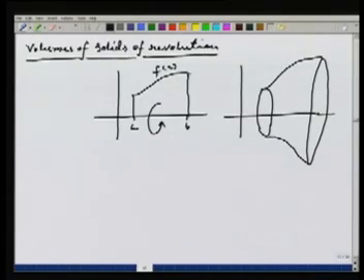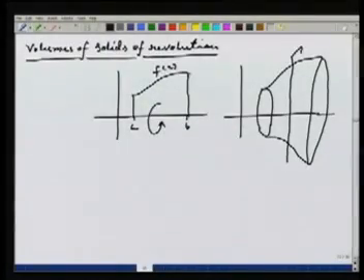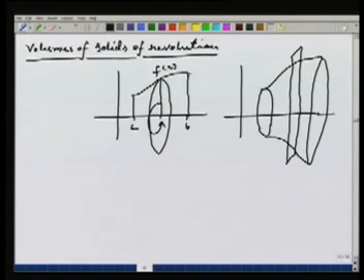Now the idea is again the method of slicing. If I look at the slice here, what would be the area of this? The slice actually is a disk, because the whole region is rotated, so it forms a disk whose radius is f(x). This height is f(x), so A(x) in this case turns out to be pi times f(x) squared. And then by the method of slicing, which we have already done, the total volume of the solid of revolution is the integral from a to b of pi f(x) squared dx.